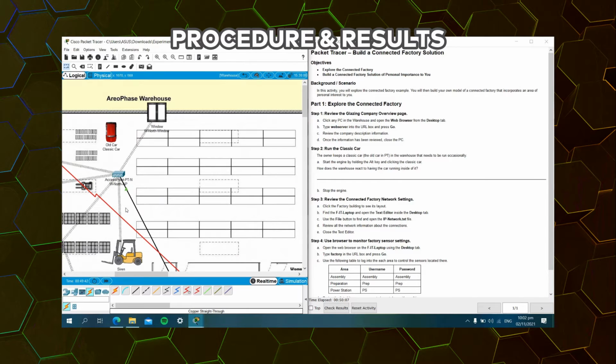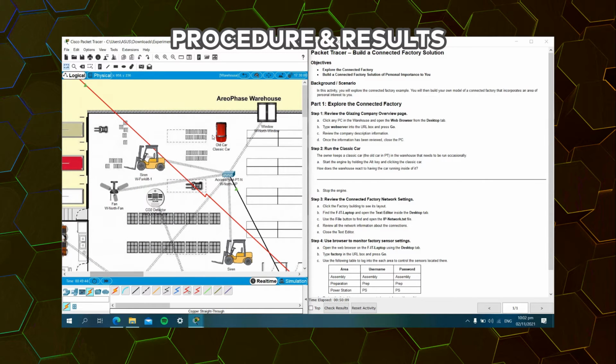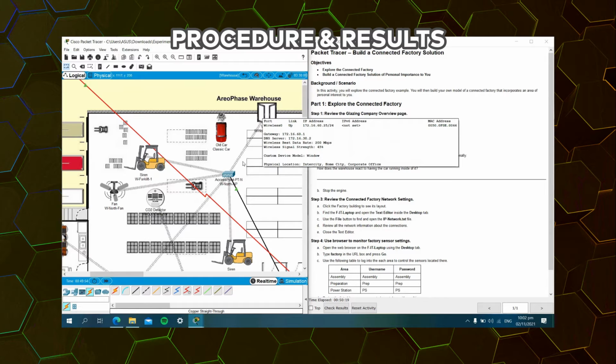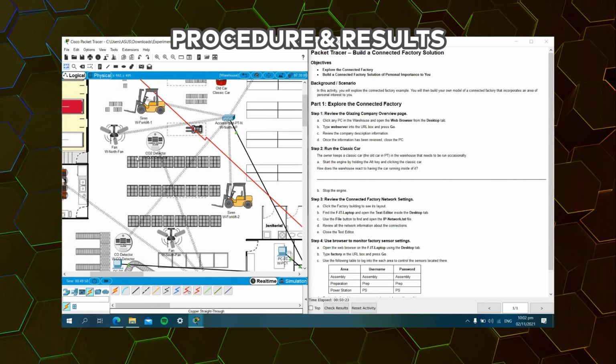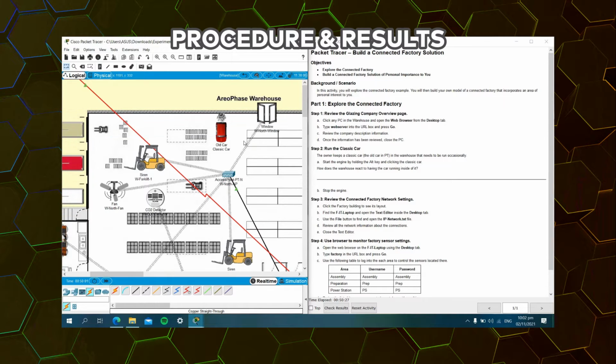Now let us hold the Alt key and click the car. Upon clicking the car, a smoke icon appeared and the window has opened. Both windows had opened, and the ceiling fans had also been activated. Now let's stop the engine by holding the Alt key and clicking the car.